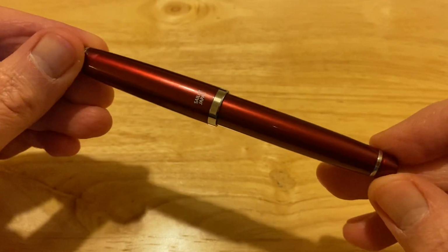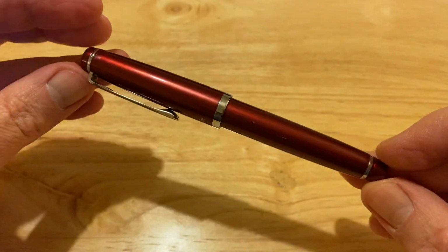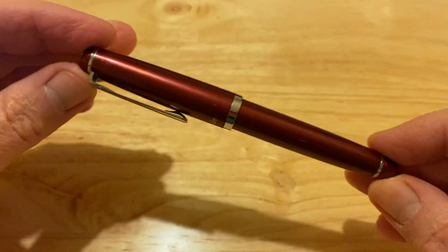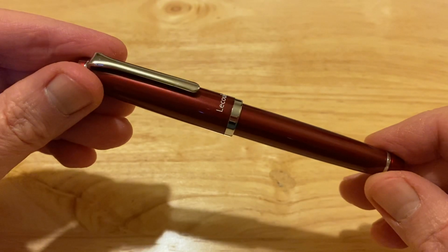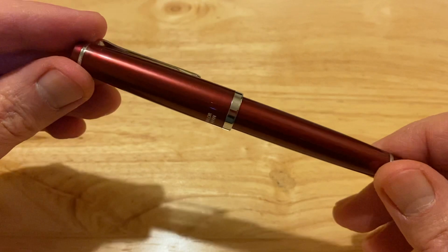So this is the Garnet version of the Sailor Lecoule, and first off, it's quite a small pen. It is a plastic pen, but we shall see how it writes, and I've been very impressed with this pen.